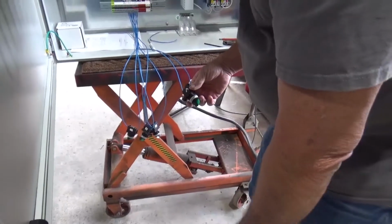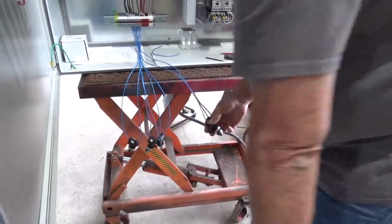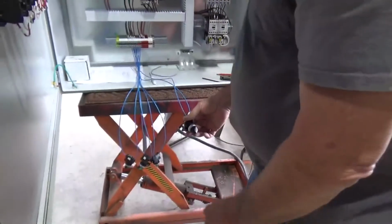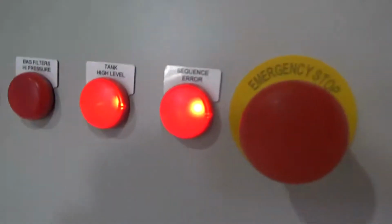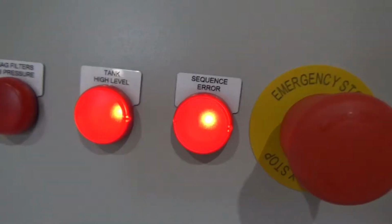It pauses a second. Turns on the next pump. Yep. We get a high level if it continues to rise. Yep, there's the high level. Yeah, sequence error. Yep. And you have a sequence error telling you that you have a float bad. Oh, okay, that's pretty cool.